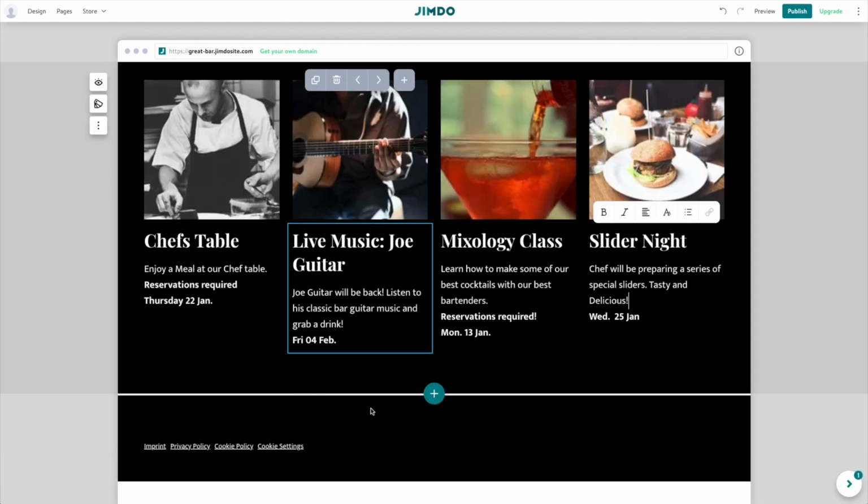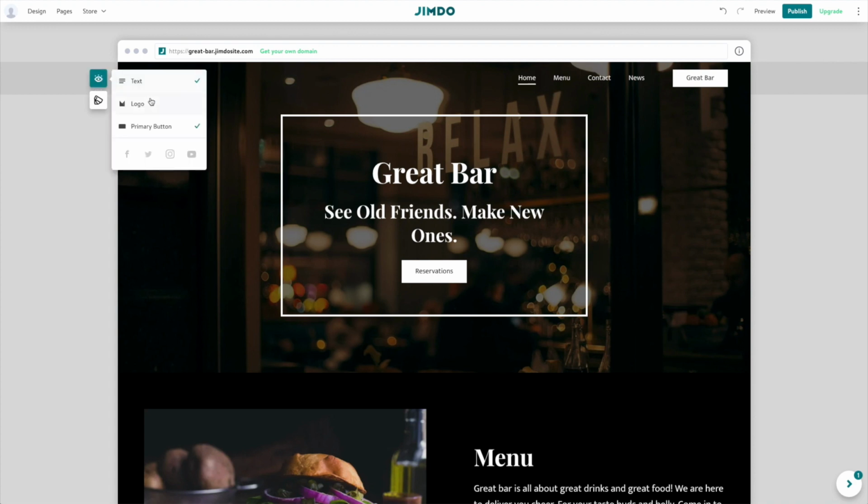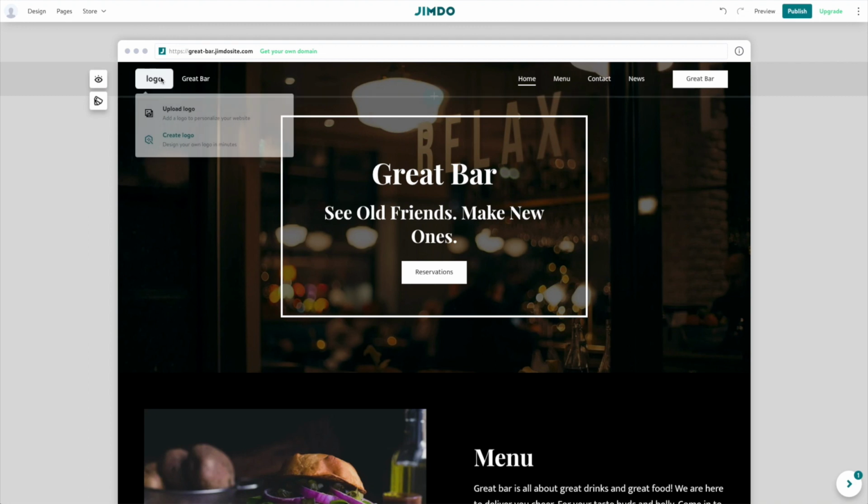And the last thing I want to do on the home page here is add in the business's logo instead of having just this text here. So to do that, we can just click on the eye icon. We can do Add Logo. And we'll just click on Logo. Now, if you don't have a logo for your business already, Jimdo actually has a free tool, and I've used it before to create a logo. It creates some fairly generic looking logos, but they do look professional. And if you don't have a logo yet, it could be a great way to go.